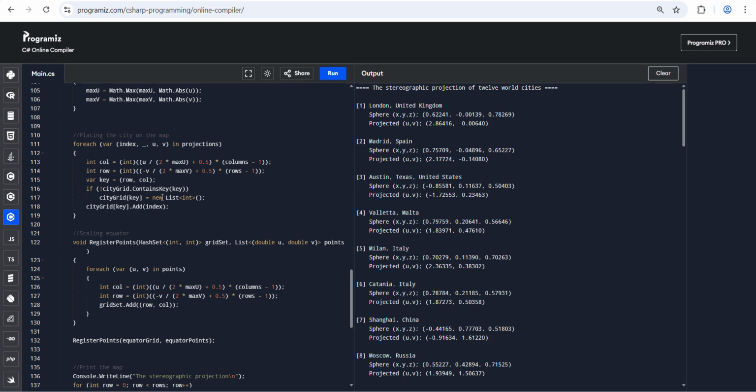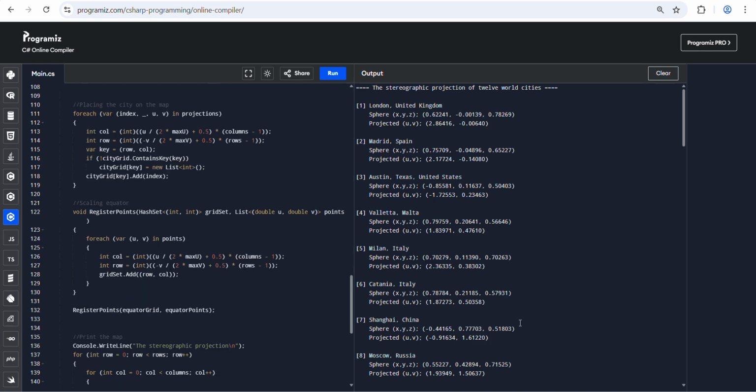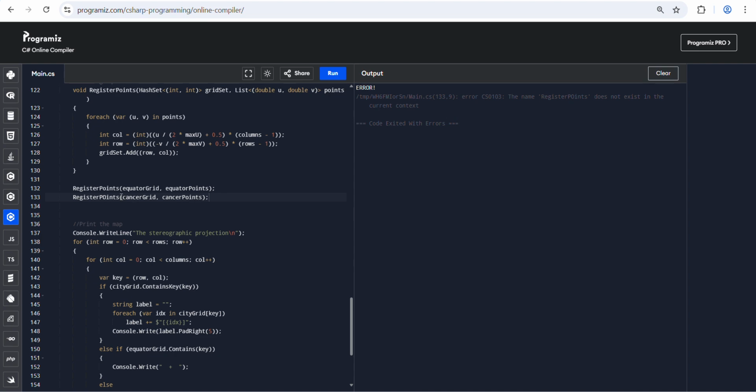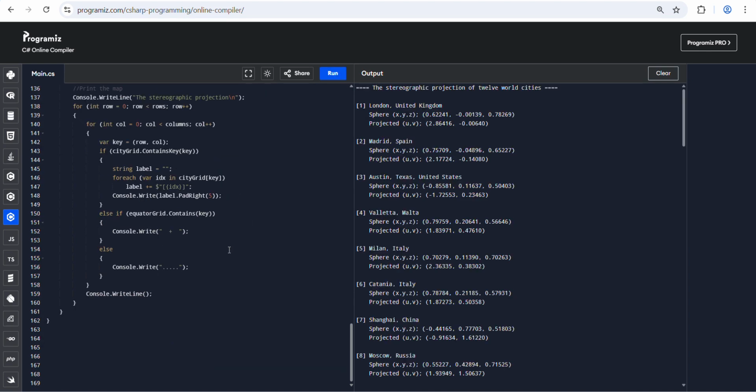Okay, so I'm forgetting something very important. Register point. I think I have to register the points like I did earlier up here. No, no, I don't need to do that. I don't know why I don't need to do that. Register the points. So I think I can get away with simply saying Cancer grid and Cancer points. Oh, great. Still running? If it does, no. Okay, Cancer points. Cancer P0. Great. Okay, so that means the last thing I need to do is add the else, the else if. Good.